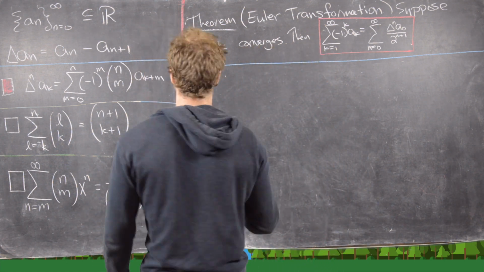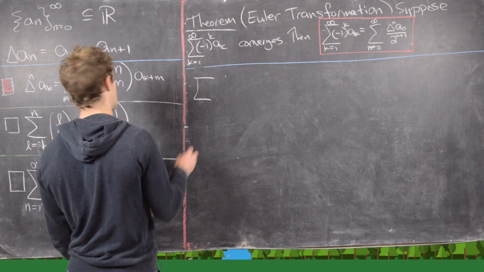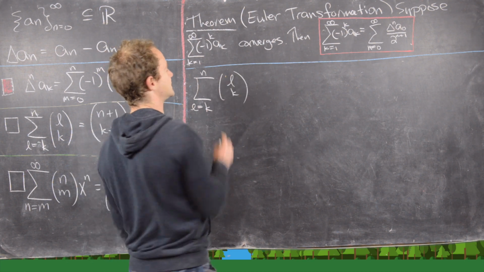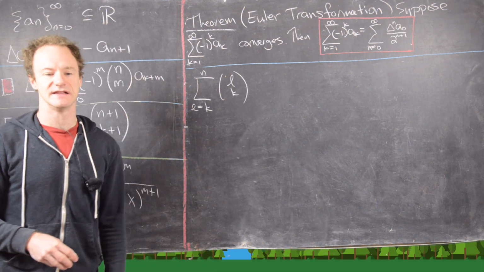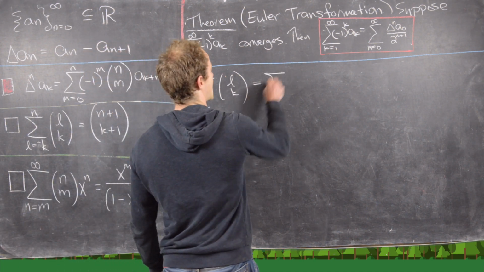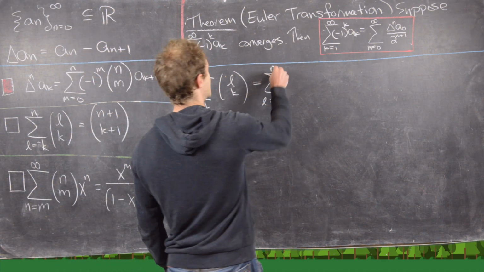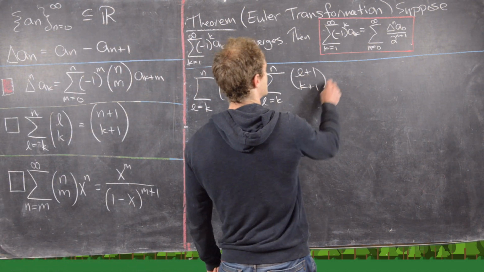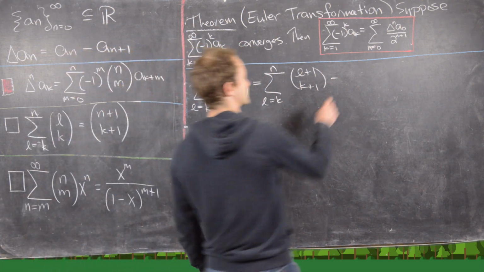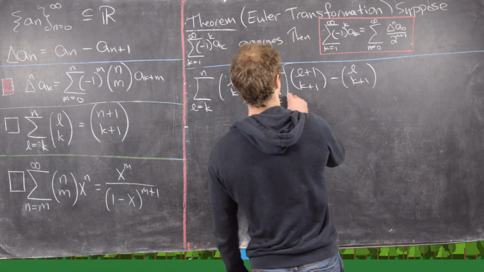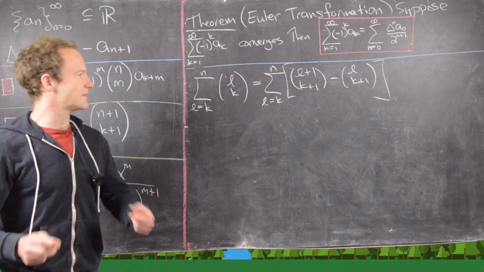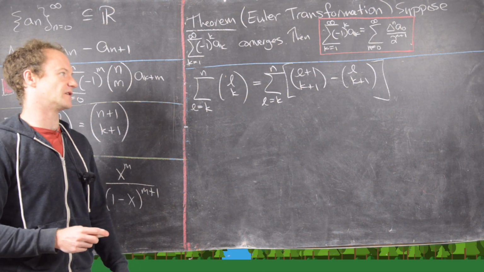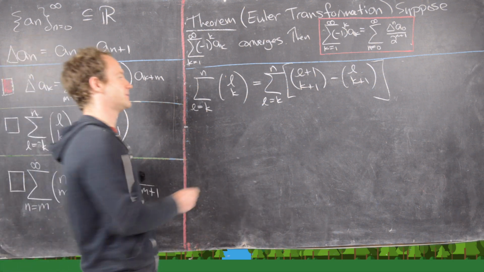Okay, so let's prove this one. We can actually prove this directly by forming a telescoping series. So we have the sum L equals k to n of L choose k. Again, using my standard identity that defines binomial coefficients, that's going to allow me to write this as the sum L equals k to n of L plus 1 choose k plus 1 minus L choose k plus 1. So you can think about this as really being a defining property of the binomial coefficients, and everything else follows from this. Okay, great. Now I'm going to split this up into two sums.